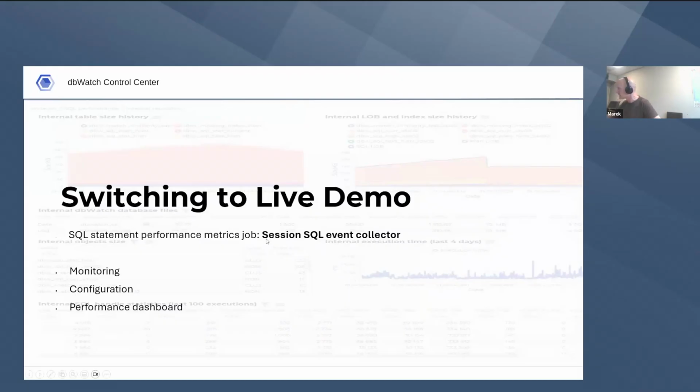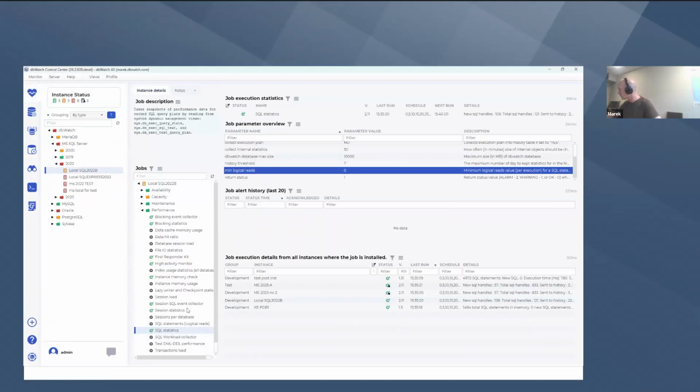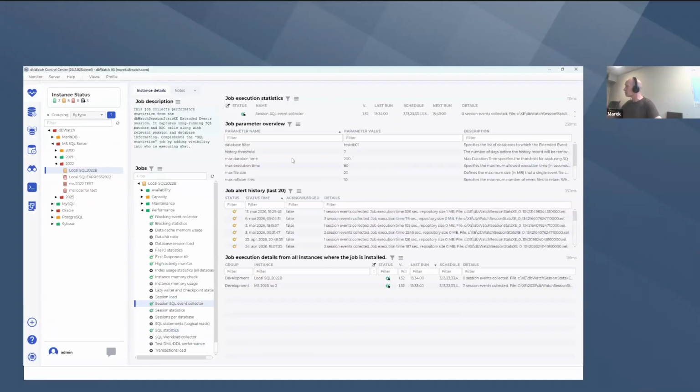The third one, this Session SQL Event Collector, I would recommend to use it as an add-on to other jobs. So let me just switch to the monitor and show you how it looks. Back to the monitor here, and SQL Event Collector here is the job.